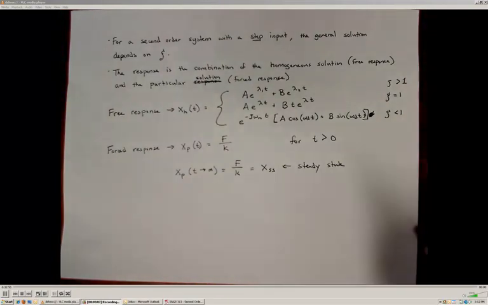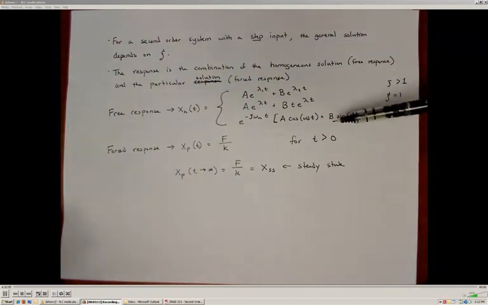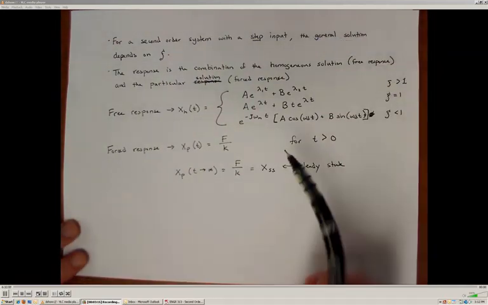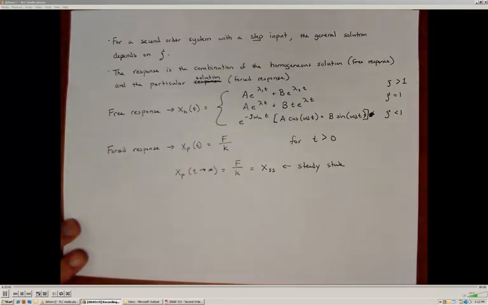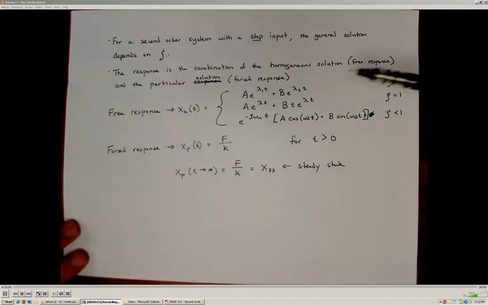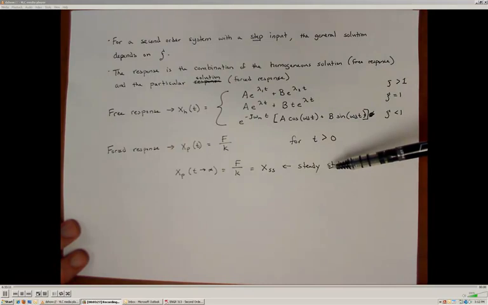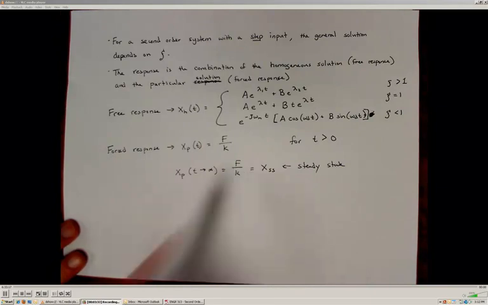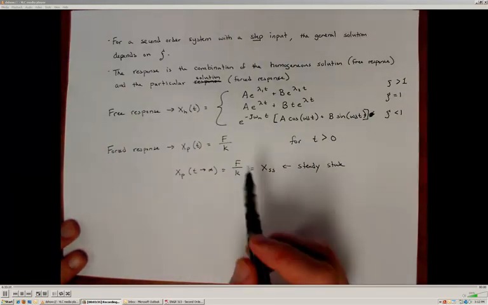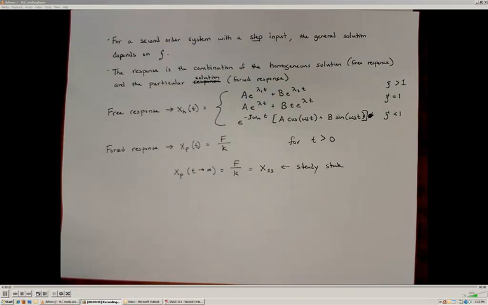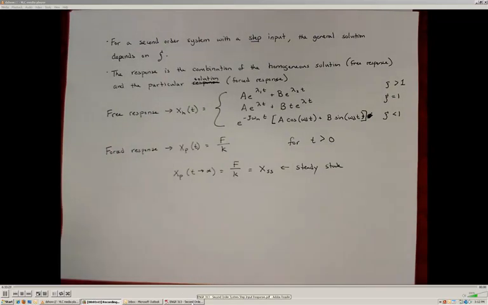Now you can see that there's really no differentiation between a step input and a free response case. The only thing that's different here is that we have a different steady state value about which the second order system is going to settle. So really the formulation is exactly the same for both of them. The free response case occurs when f has a value of 0, and the step input case occurs when f is a non-zero value. So therefore the expected behavior of these second order systems is going to look a lot like the homogeneous or free responses that we've looked at previously.